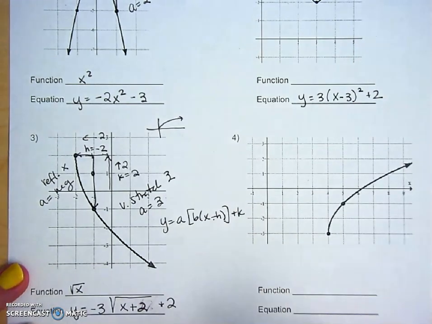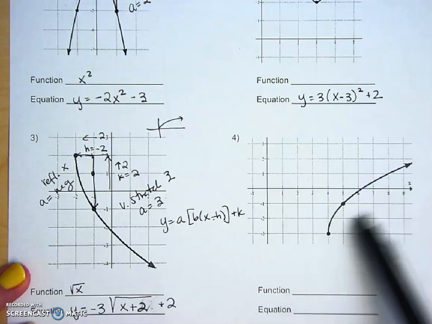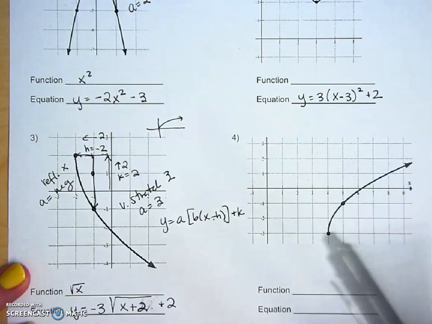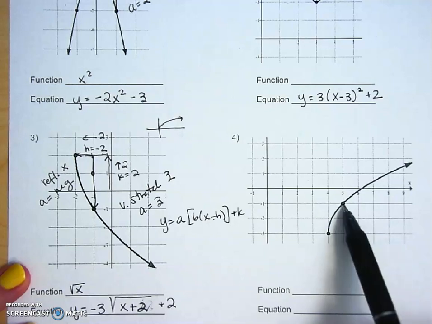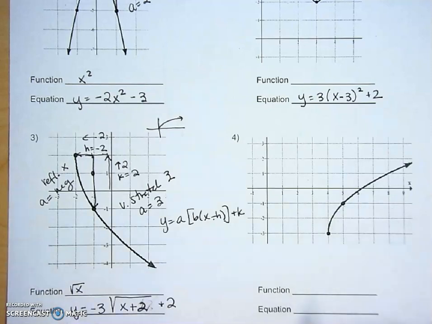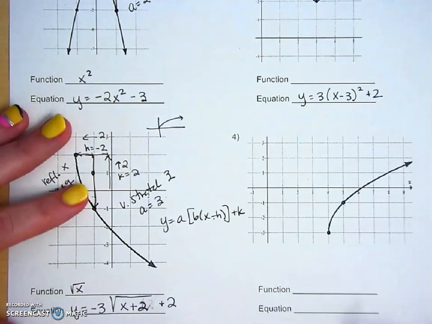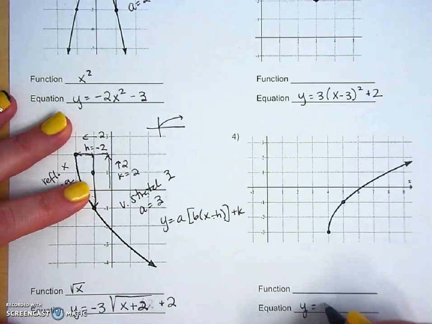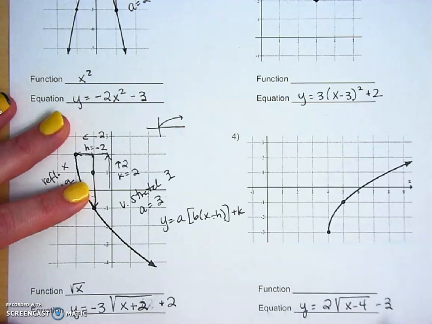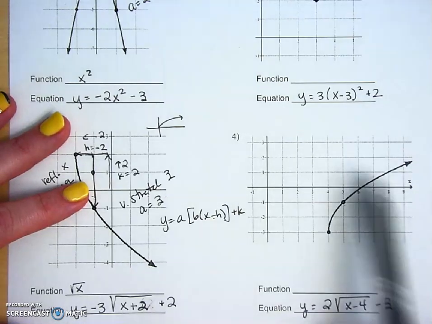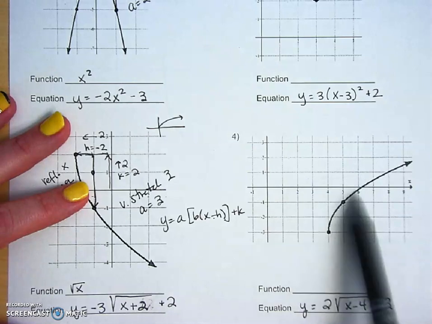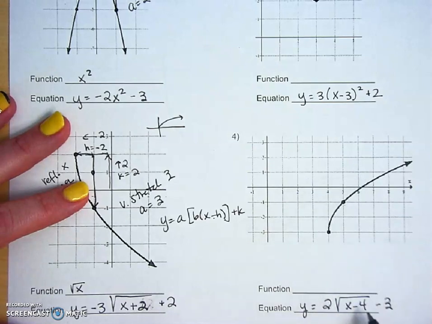All right, so I want you to take a second, pause the video, and you try this one right here. And use this value here for your vertical stretch or compression. All right, hopefully you got y equals 2 times the square root of x minus 4 minus 3. And again, go look in your Google Classroom for the completely filled in notes, and you'll see I have a bunch of notes here that let you know how I got those values.